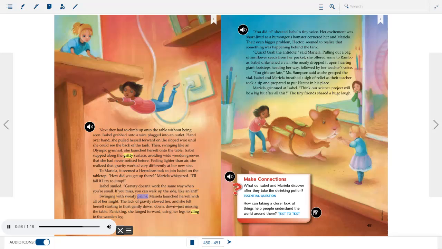Swinging with sweaty palms, Mariella launched herself with all of her might. The lack of gravity slowed her, and she felt herself starting to float gently down, down, down, just missing the table. Panicking, she lunged forward, using her legs to cling to the wooden leg.